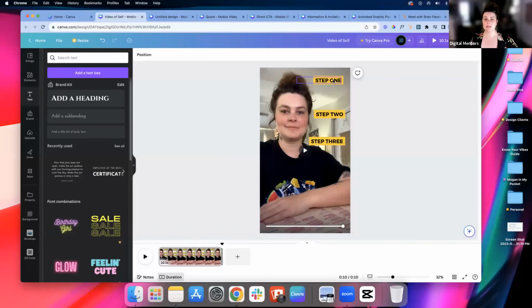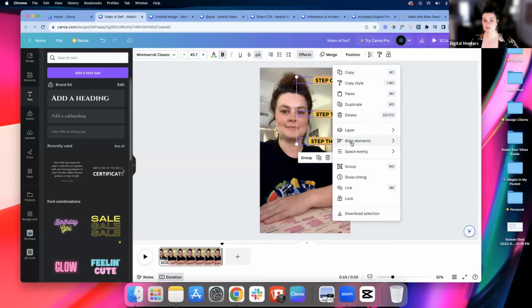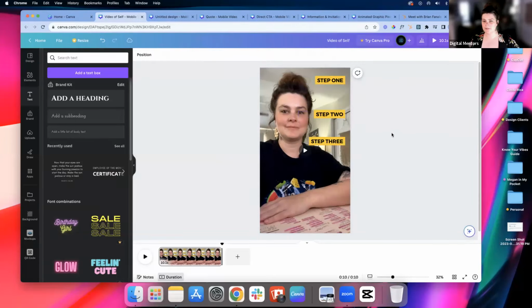And if you need help getting things aligned perfectly, I'm going to click this and hold down Shift, and I'm going to click the other text boxes, and then I'm going to click these 3 dots and go to Align Elements, and I want it all aligned to the right-hand side, and it does it for me.